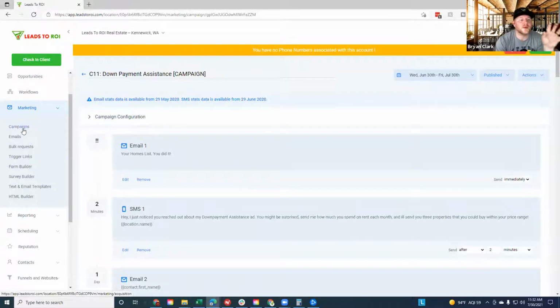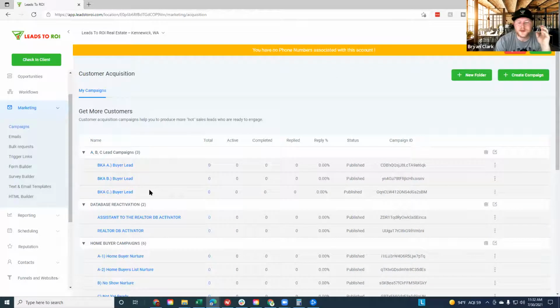Awesome. So in campaigns, there are just so many things that you guys will be able to do. As we go on, the more trainings that we do, we'll dive into each one of these things one at a time so that you can learn more about it and go at a pace that you'll be able to actually take in and retain that knowledge. I don't want to just throw everything at you guys at once. So we will do more trainings where we go through each individual section and really do a deep dive into it after we get through the whole thing, so that you guys can have better understanding.